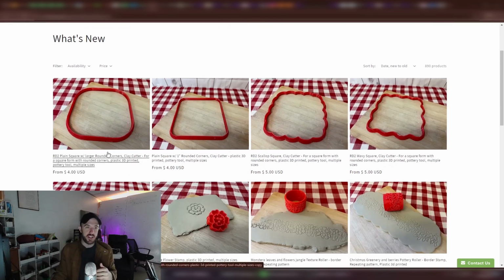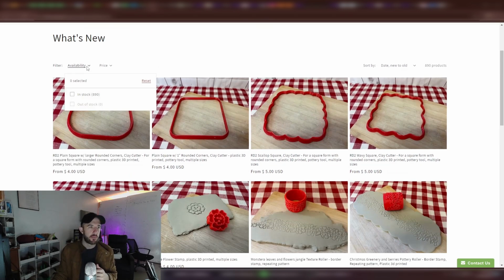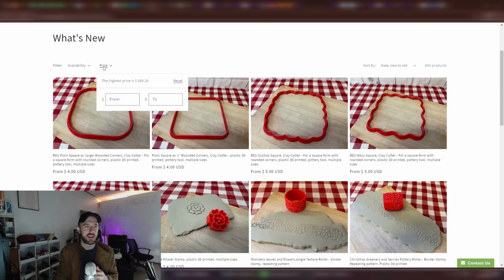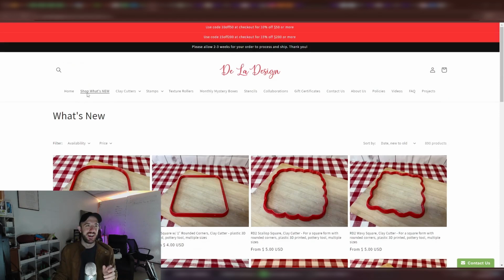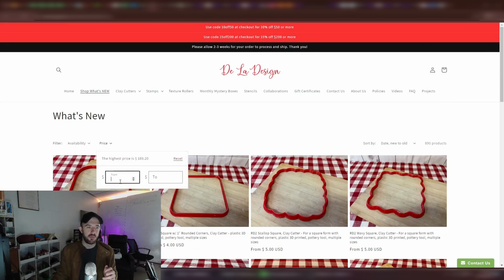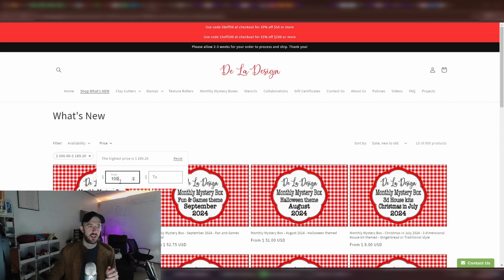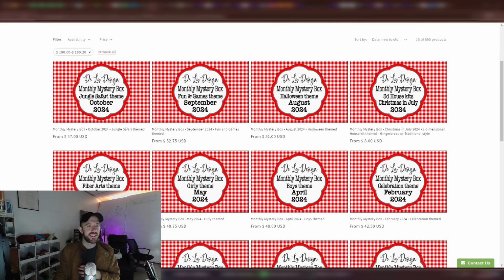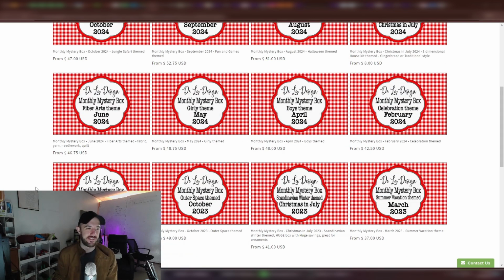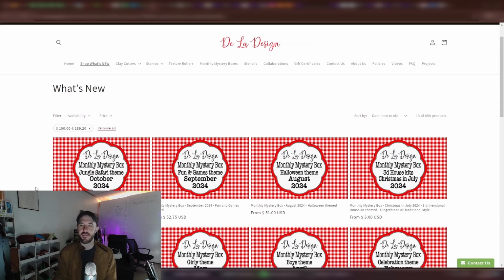So like right now, these squares, they have these core groups of squares. Do I have a popularity kind of sort? No, I can't sort by reviews or anything like that. Oh, I want to see what the highest price is. From lowest, reset, from 100. Is there anything that expensive? Oh, nice. Oh, a mystery box, just full of cutters. Oh, what a great idea. Because if you have any extra cookie cutters, you can throw them into the mystery box and send them off to folks. So you kind of get rid of your excess stuff. You can't do that with defects, but yeah, excess stuff.